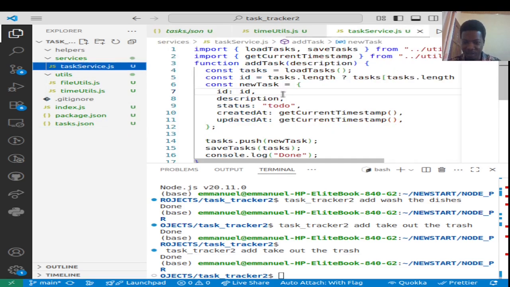Let's do this instead and see what happens. This is so interesting.